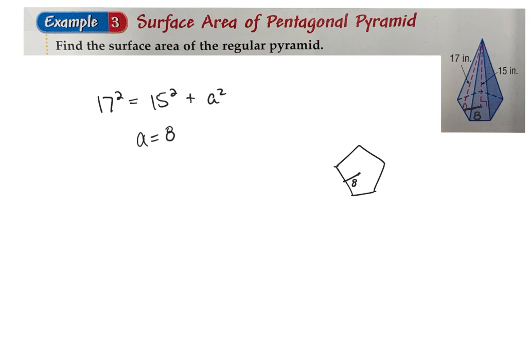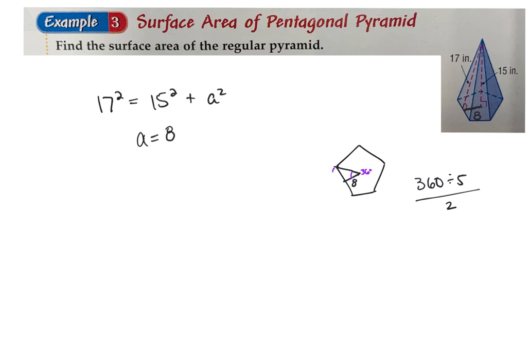And I don't think you can use special right triangles for a pentagon, but if I do this, so I take 360 divided by what? Divided by 5. And then I take that and divide that by 2, right? 36. So I get a 36 degrees right here. Is that what it is? Okay. 36 degrees. So in this case, I actually have to use SOHCAHTOA.